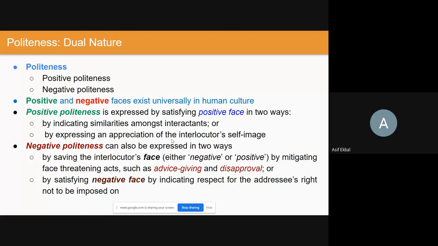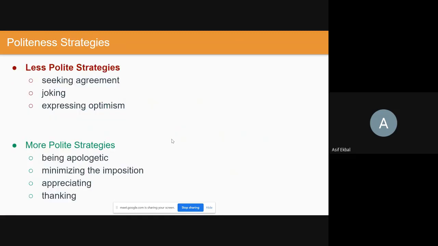So negative politeness is a kind of advice giving or disapproval. You are not agreeing to what the speaker is saying. You will see it happens many times in our day-to-day communications. You are meeting with a group of friends, and every time you may not agree on everything. You will have many disagreement points, but you also have to honor them in a polite manner. So that is why negative politeness comes in.